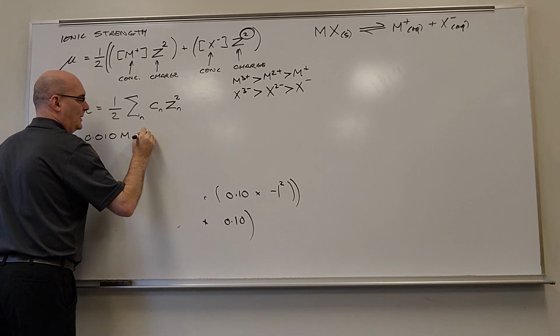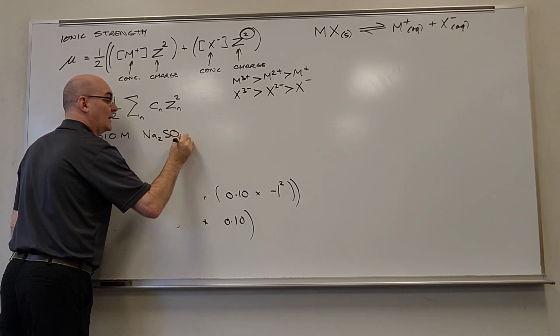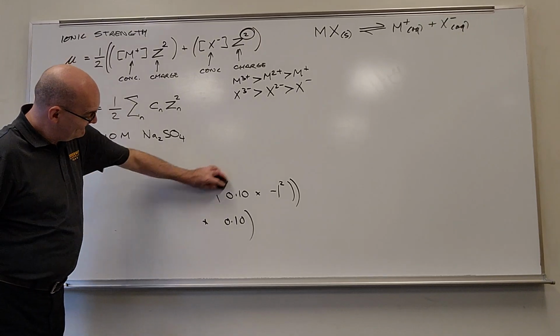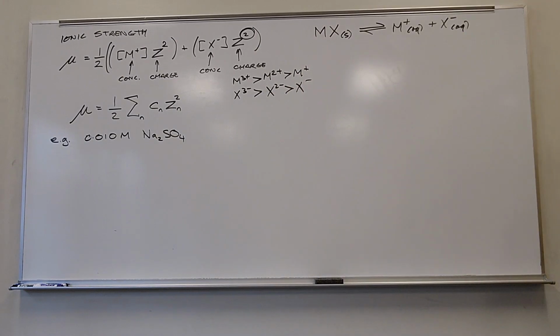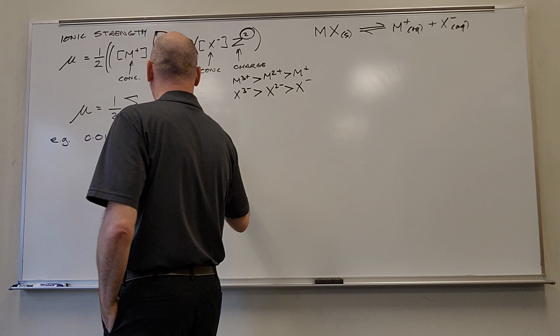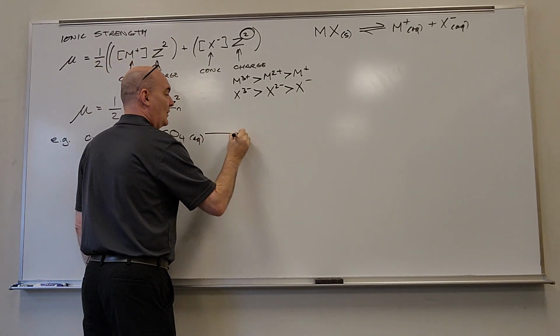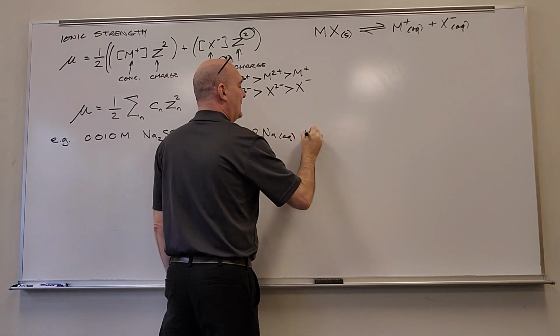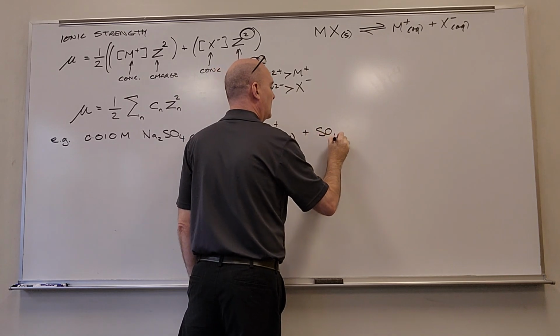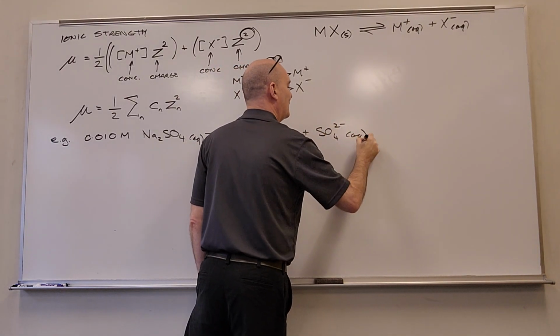0.01 moles per liter sodium sulfate. Okay? This will change things up, because previously I had just a 1 plus and a 1 minus. Sounds like they're going to knock each other out. Think so. This one won't, because sodium sulfate is a sodium salt, so it's guaranteed to be soluble in water. It puts out 2 sodium ions, because the sulfate ion is an SO4 2 minus.